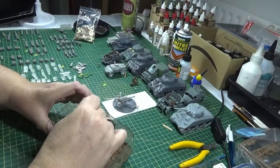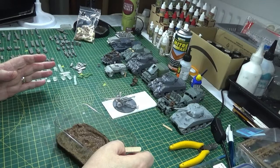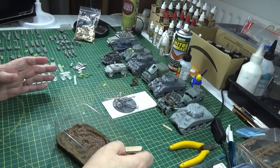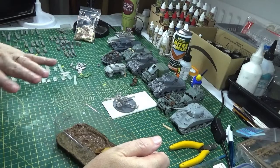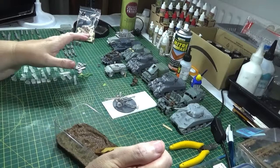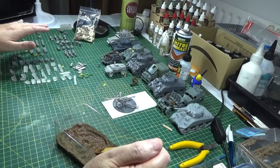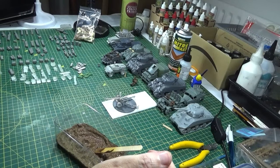It's good to get things like this prepared, and then the beauty is you can just plough on with it. I'm going to add stowage to these obviously before they're actually painted — primed. It doesn't matter when I prime these in army green because most of them are going to be primed in Army Painter green and then coloured up. It doesn't matter that all of these objects are going to be painted over because at least they'll be thoroughly undercoated, and then I can paint them up as you would if they were moulded as part of the kit — and it will help blend it in a lot more.